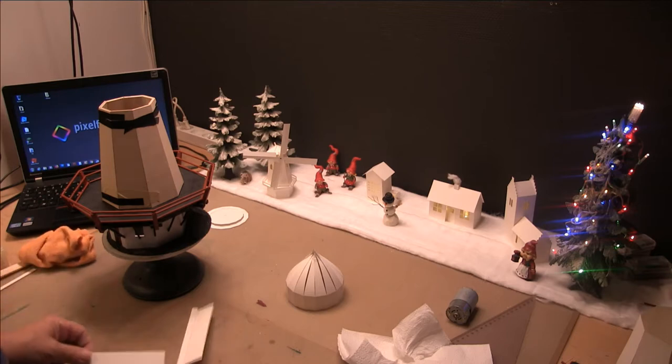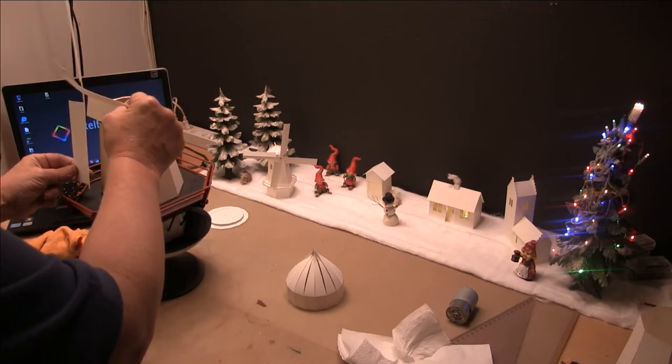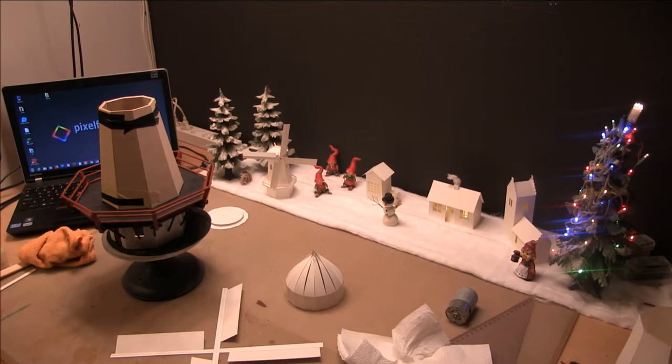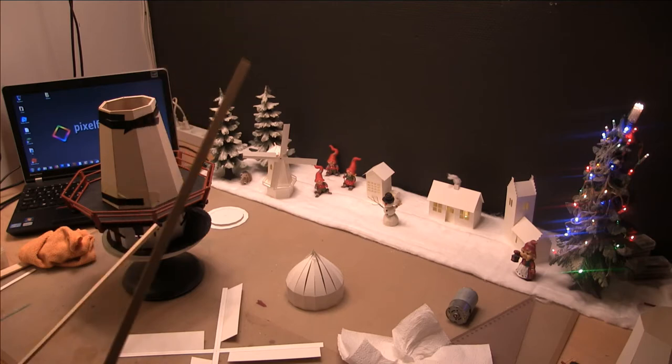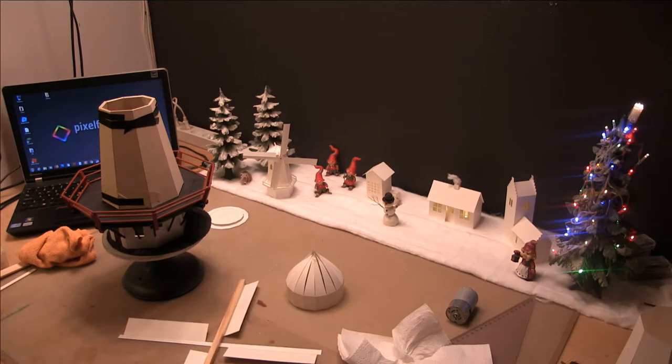So we will start. I know this is the right size, so we will see what we can do with that. I'll get a stick, big stick. You can see, to this I use this little one, and to the wings I will use this. This is 9 times 9. And this is only 6 times 6. So that's what we will use for that.